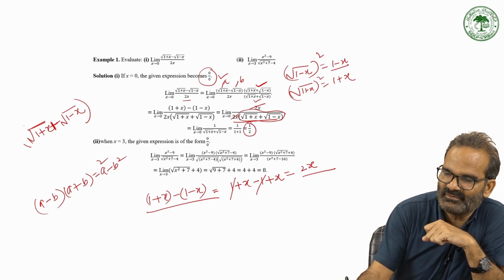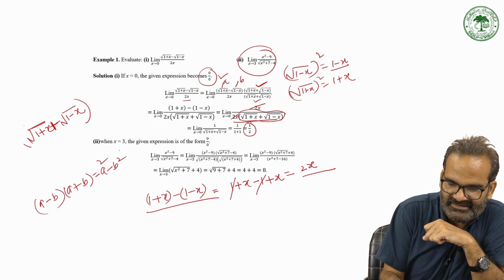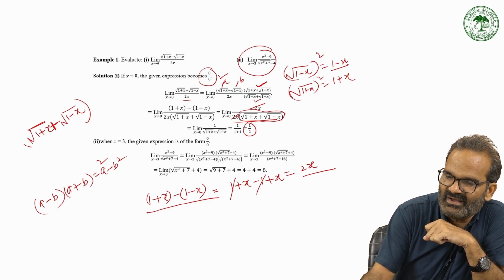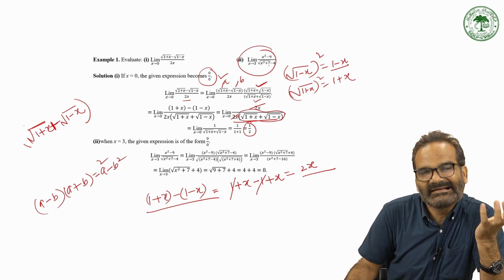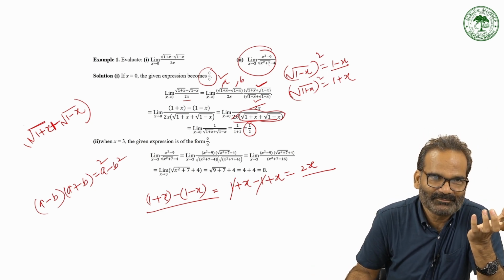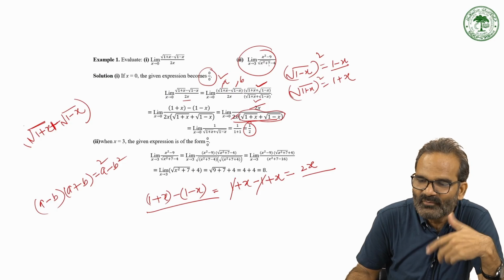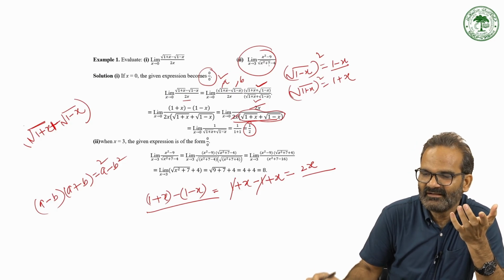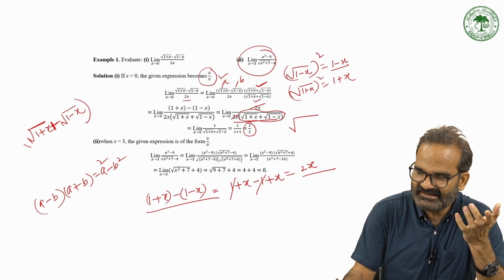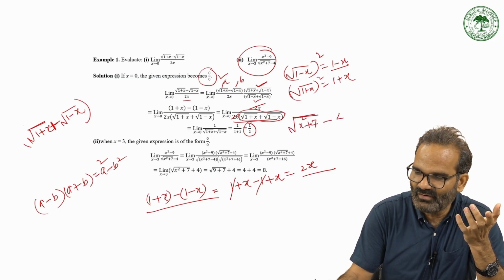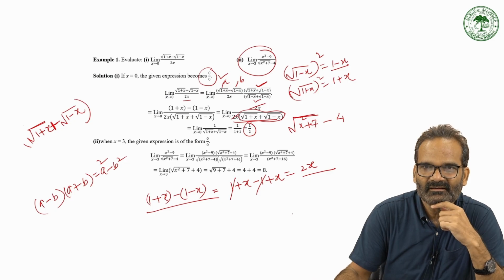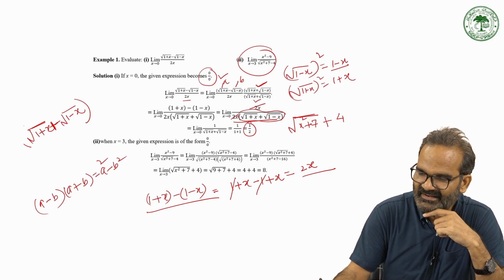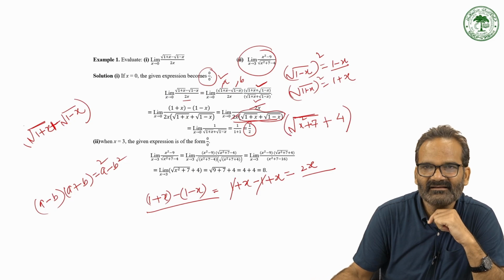Now take example 2 very quickly. Limit x tends to 3 of (x square minus 9) divided by (root of x square plus 7 minus 4), right? So here the denominator contains a square root. So what will we do? We will remove the square root from our denominator. Look at this: it contains root of x square plus 7, and this 4 is outside the square root. So we will multiply and divide by this, right?